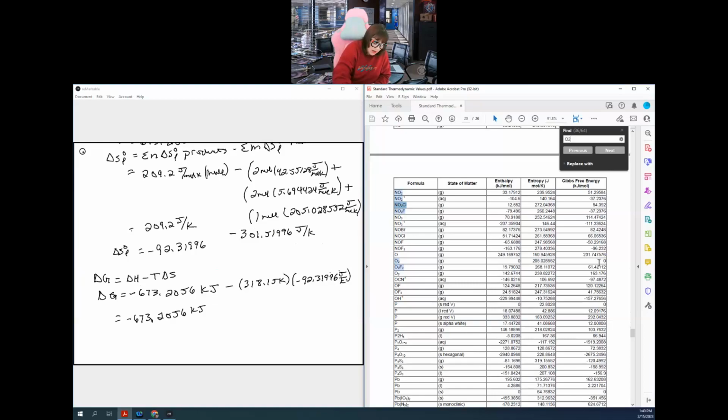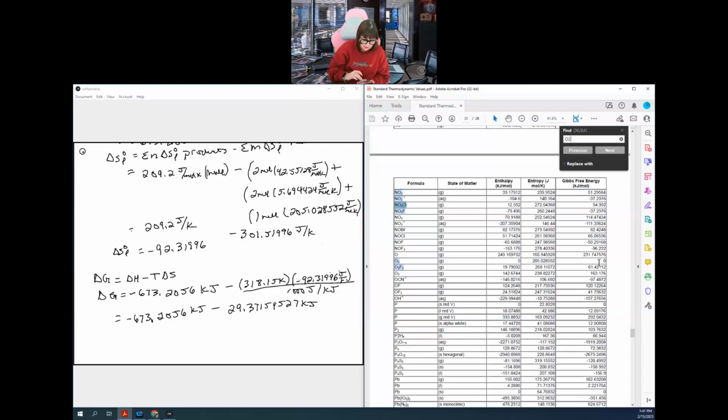So once I get that plugged in there, that gives me minus 29371.5, but it's in joules. So I need to divide that by 1,000 to get the conversion to kilojoules, and that gives me 29.37159527 kilojoules. Hooray! That's so exciting. Okay, now I can do that math.